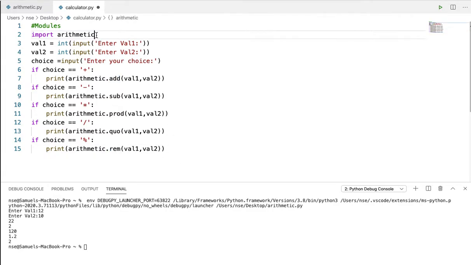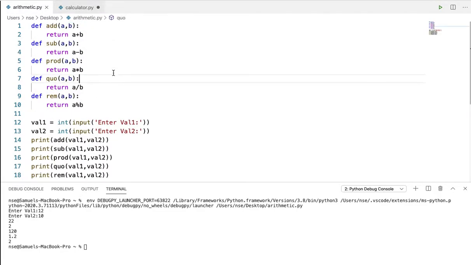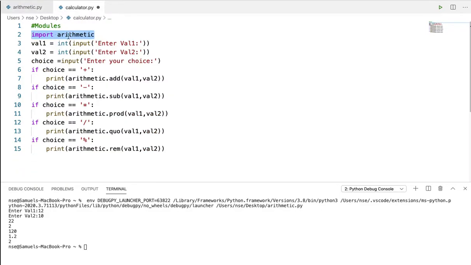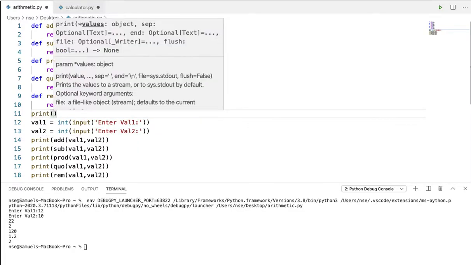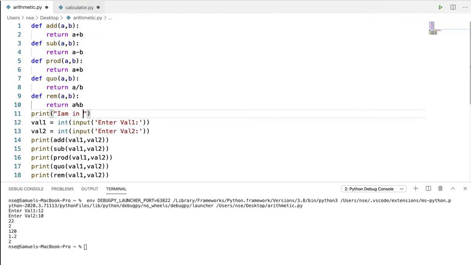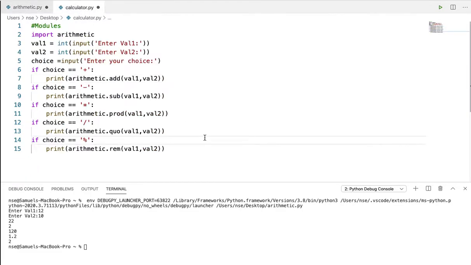Now what I've done here is I've imported that module here. Which module? The arithmetic program, right? The entire file will get imported here, and then I'm getting two inputs and doing the process. Now let me write a print statement here just to make some difference. I'll say print an arithmetic module, just to show the difference. You will understand why I did that. Now let me run this code.